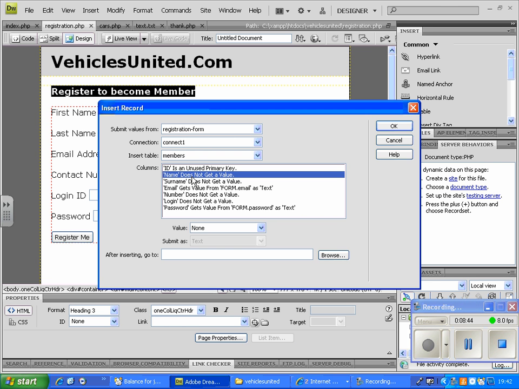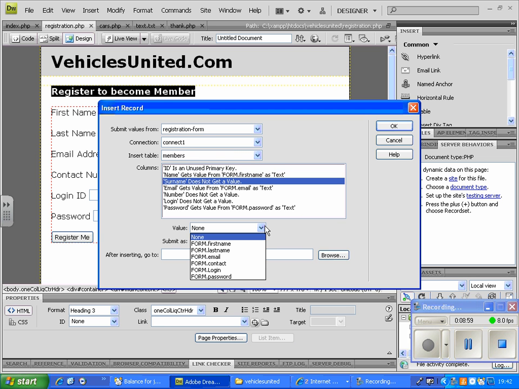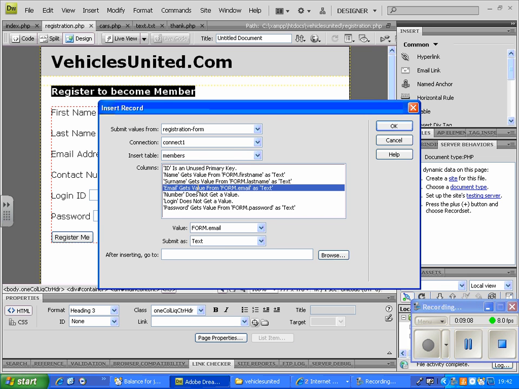You have to tell Dreamweaver that for the name column, as I've highlighted, select the value from first name. For the surname column in my table, take the value from last name. Now, first name and last name are actually the text field IDs. For the email text field, it takes it automatically.